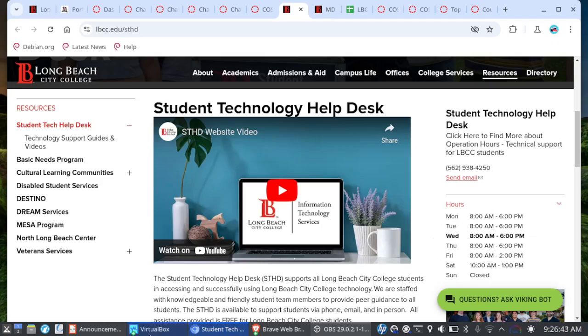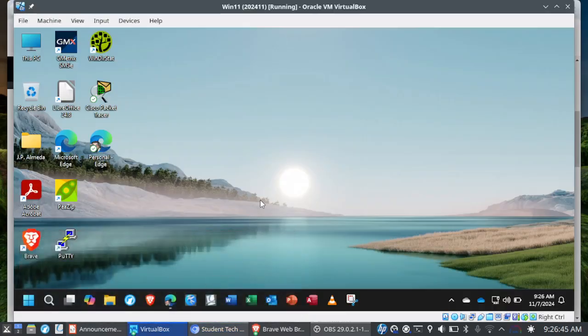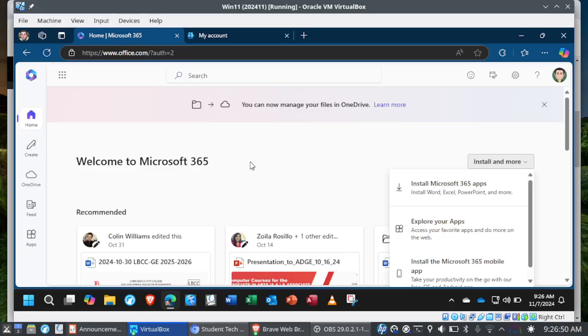Speaking of Microsoft 365, hopefully by now you have Microsoft 365 installed on your home system, especially if you're working from home. If you haven't done so yet, you can get to the Microsoft 365 dashboard from your Viking portal. Make sure you log in with your student ID number at lbcc.edu. This is covered in the syllabus, so do take a look at the syllabus for the instructions.